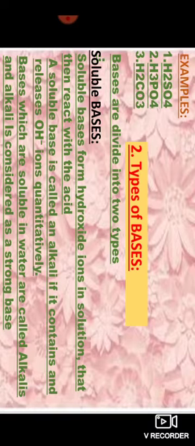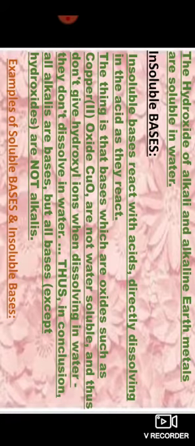Like here they have given that the soluble base is called alkali, and it releases hydroxide ions quantitatively. If a soluble base gives a greater number of hydroxide ions when it donates in aqueous solution, then it is called a soluble base. So those bases which are soluble in water are called alkalis, and the alkali is considered a strong base. Like we can say that alkali is a strong base. So the hydroxides of the alkali and alkaline earth metals all are soluble in water. Alkali metals are present in group 1A, while alkaline earth metals are present in group 2A. So the hydroxides of group 1A and group 2A are soluble in water.